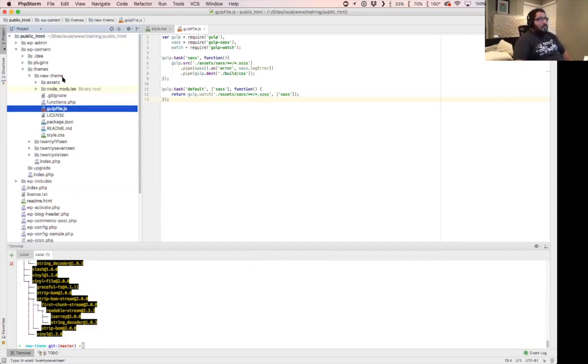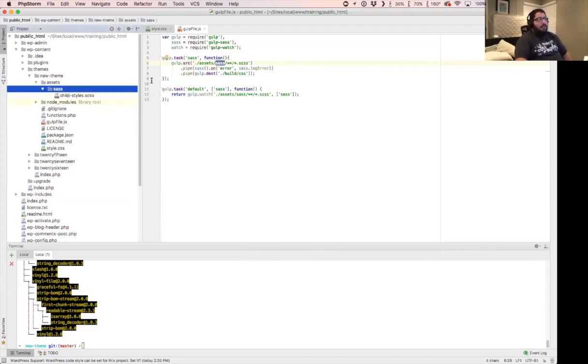So that's in the main root directory of my theme. And you can see here, I have var gulp equals require gulp. All of this is handled in JavaScript, so you don't have to worry about how this gets required in and how it works. It just works. But you'll see here I have my gulp task, SASS, the same thing that we were looking at earlier. Source, assets, and now I have the SASS in here because I want to make sure that it's grabbing the SASS directory, and then anything within that SASS directory that has .scss.